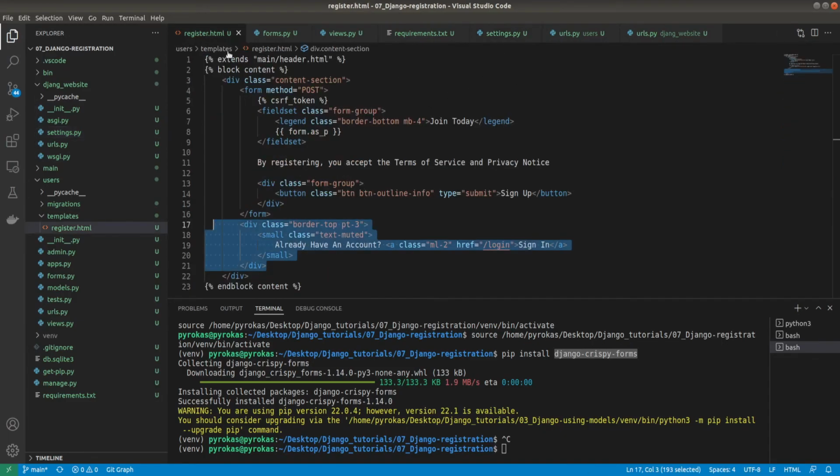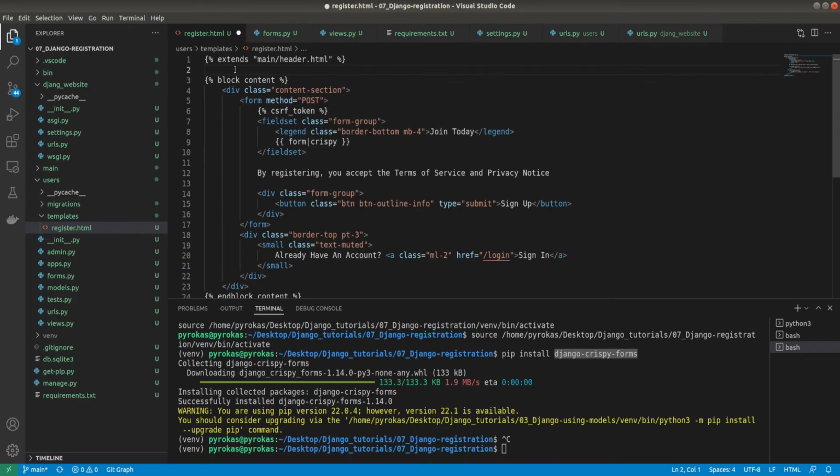So let's go to my register, and here is the form, and here instead of as_p, let's use crispy, and we need to load this stuff. So I need to add an additional line that tells us that we are loading the crispy forms that we already installed. So load crispy_forms_tags from tags, if I remember correctly. And yeah, that's all we need to modify.